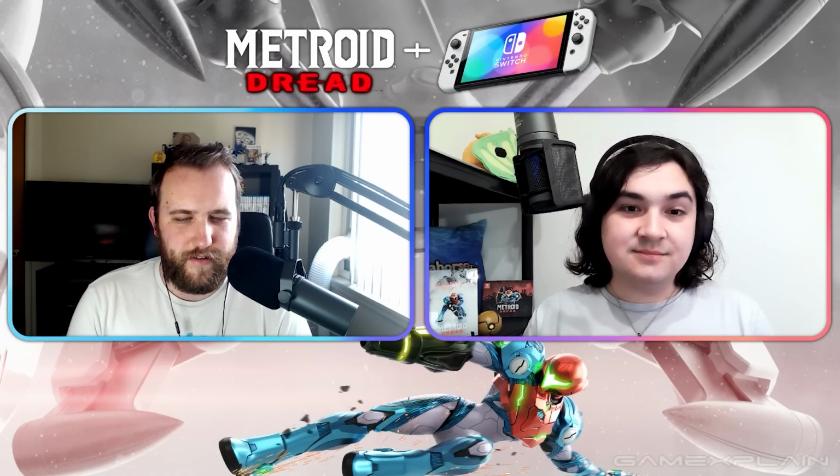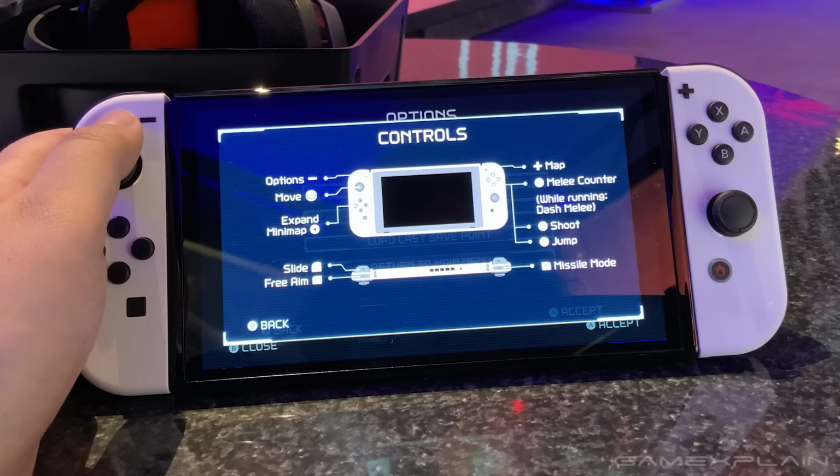Now tell us about the controls, because you paused at the control screen too, showing off, I think it's the L button. You hold the L button, and that's how you're able to look around, sort of similar to Samus Returns. But the left trigger, you slide. It's kind of the same control scheme as Samus Returns, it looks like, but with a few neat little additions.